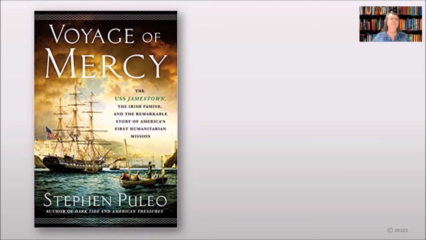The Voyage of Mercy by Stephen Puleo tells the story of the first large-scale humanitarian effort on the part of the United States toward another nation. Following the Great Irish Famine, the United States sent more than 100 ships filled with food and other supplies to help the people who were starving in Ireland. There was a lot of publicity around this endeavor, and the very first ship that set out was the one pictured here on the cover, the USS Jamestown. It left the port of Boston in March of 1847.